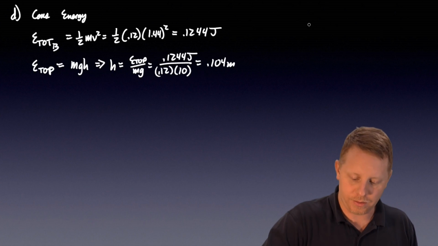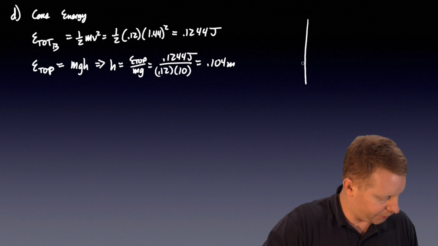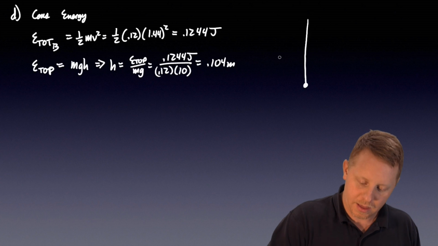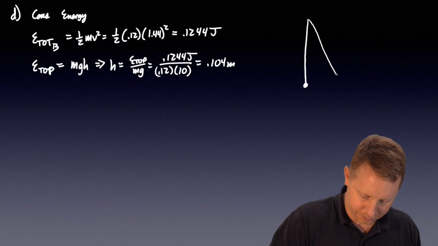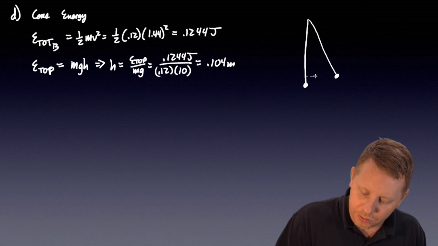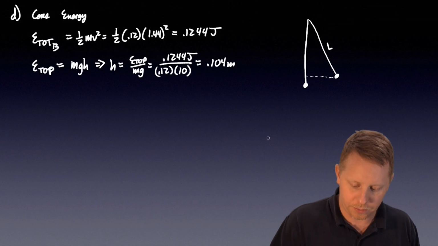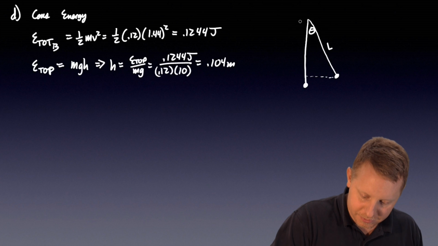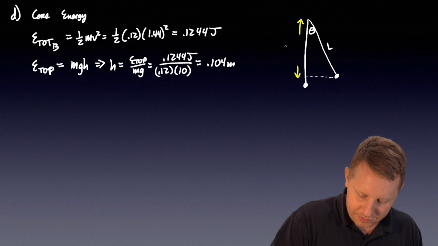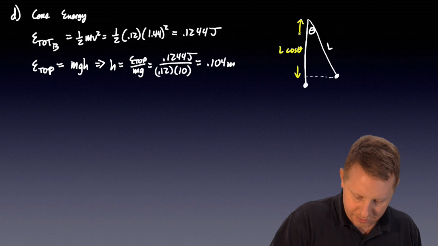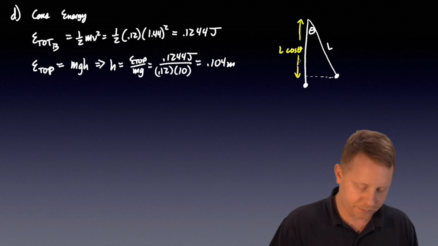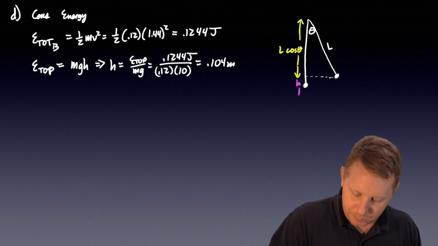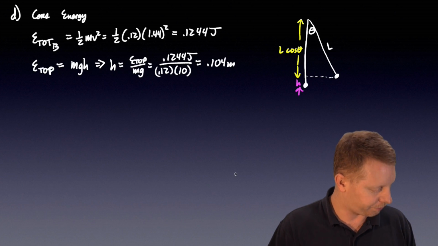If we want to find that angle, I'm going to first recognize, let's draw a little diagram over here, that when it's hanging straight down, this length is L, the total length of our string. Now when it's over here at this angle, we can draw a little triangle, recognizing that this is still L. If that's L, and this is some angle theta, then this distance right there must be L cos theta, the adjacent side using trigonometry. So then what we're really trying to find, what we know is this h, which is from there to there, the difference in those two.